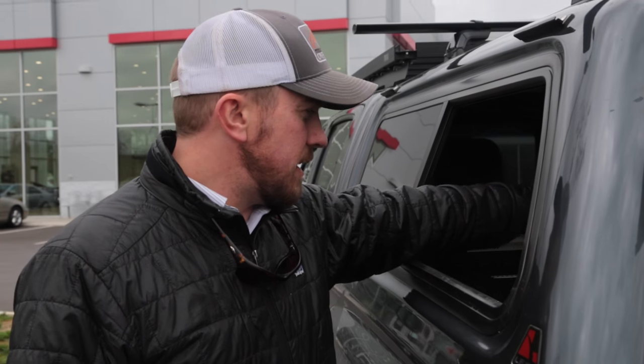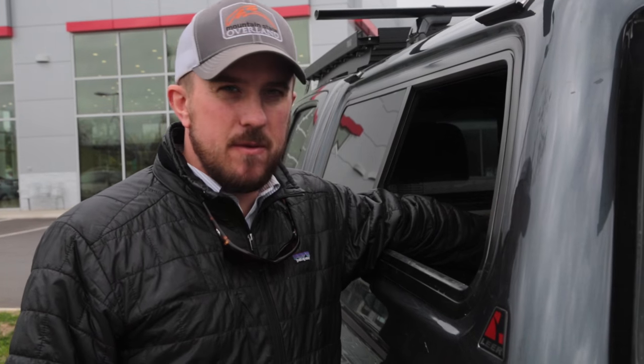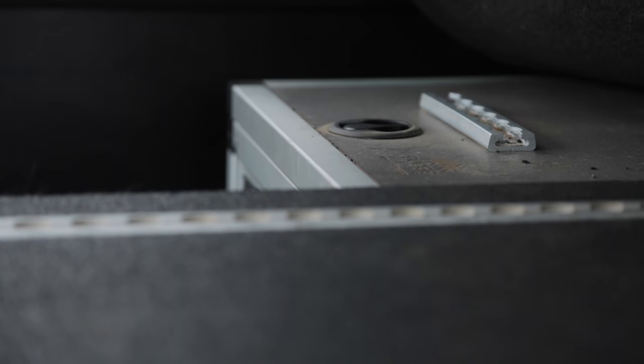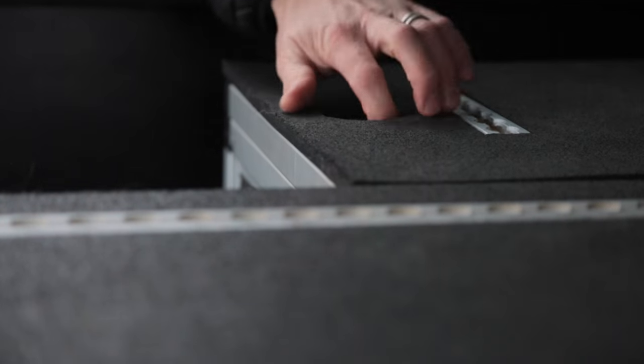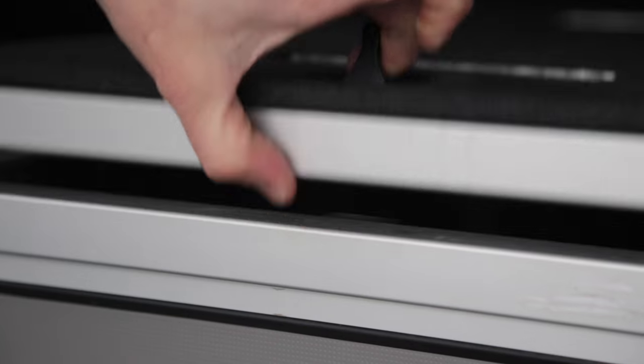So here on the driver's side of the bed in the back of the Tacoma, we have our secondary storage system. To access this, for myself, it's easiest to open the rear sliding window of the Tacoma, and then I'll reach in, pull a tab, and lift the system up. The way that the system works is there's actually a piano hinge on the back of it, so it's a tilting mechanism as opposed to a sliding drawer that slides out. From there, I can reach in and access just about everything that I need to.